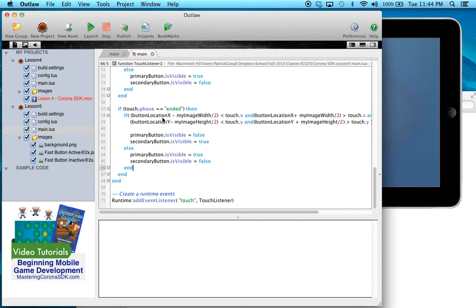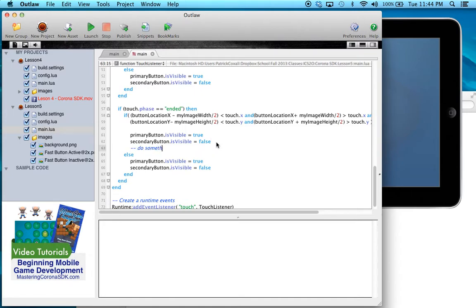So if I end, my primary button should take control again, and my secondary one should go away. But you should also do something here. That's the something. And if you end or remove your finger and you're not touching, well, then the primary should be true too, and this should be true. So that's okay, we can leave that there.